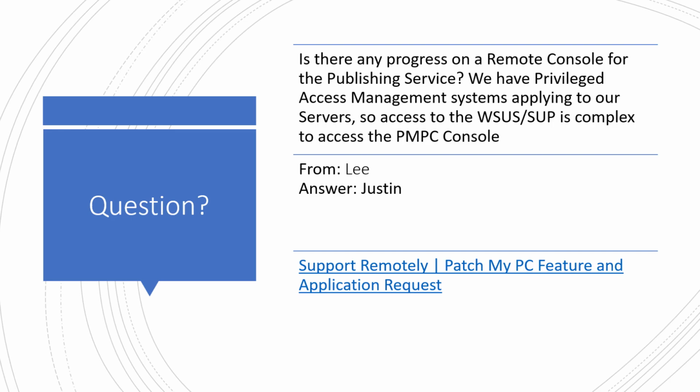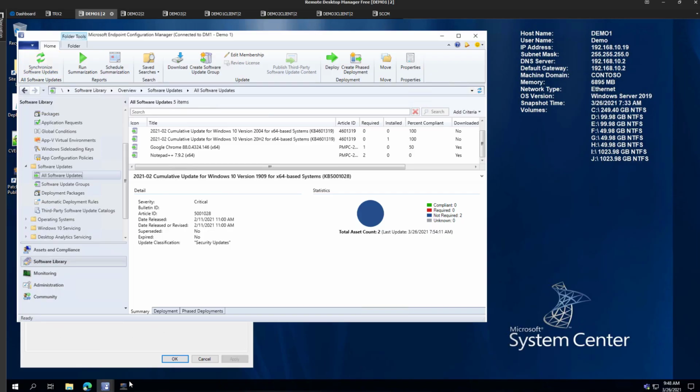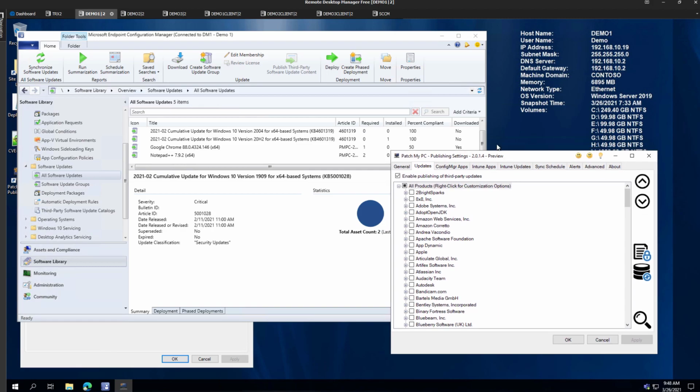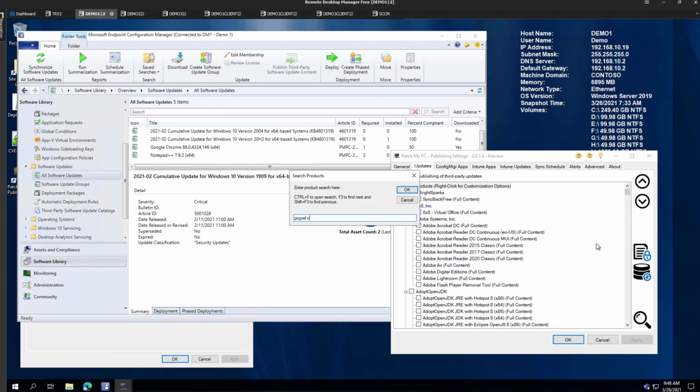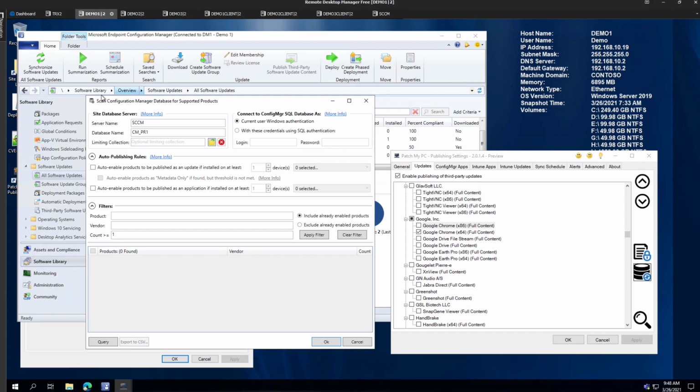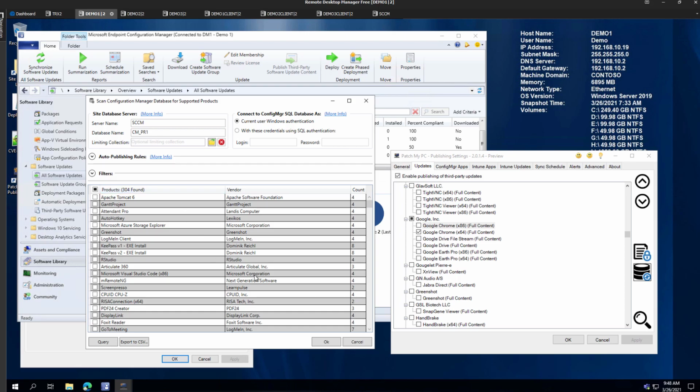Thank you. How often do you find that within your organization you actually have to remote in and run our console to make configuration changes? It's pretty common, or not so? In a way, yes, because we're quite new. We're only about a year into using PatchMyPC, so we are still slowly growing our product base. But it's probably once every couple of weeks that we have to go into the console. And like I say, because we now have this privileged access management system to actually get to servers, it's a complex operation to get in.